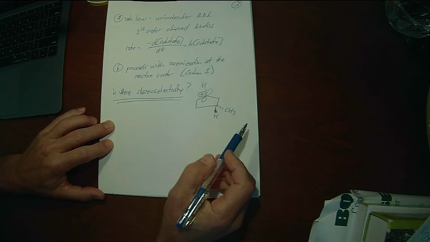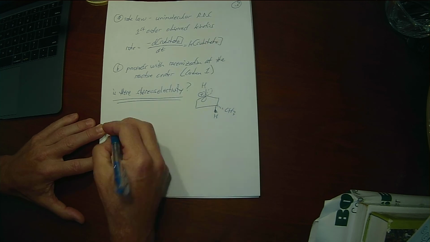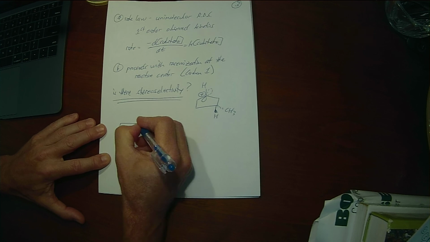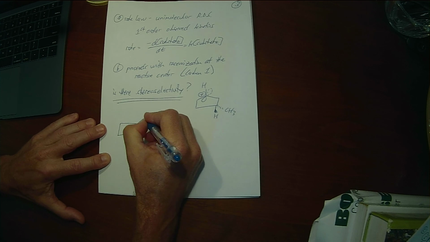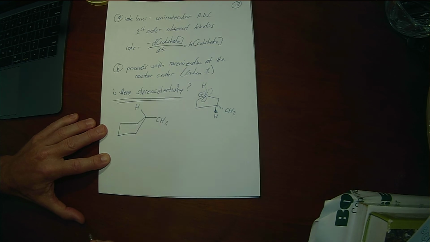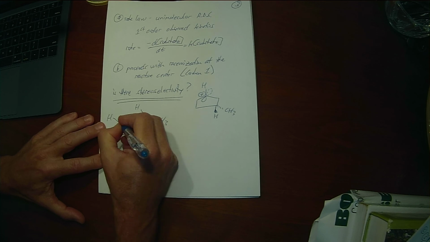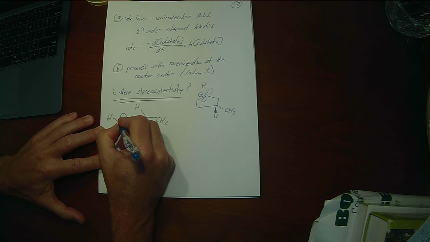So if we were to draw that in its most stable conformation, this methyl group is going to be in the envelope part of the cyclopentane. So we draw the cyclopentane like this, right? The methyl group will be sticking out there, the hydrogen will be sticking up like that. So the methyl group's kind of out of the way, and then our carbocation is on this carbon.